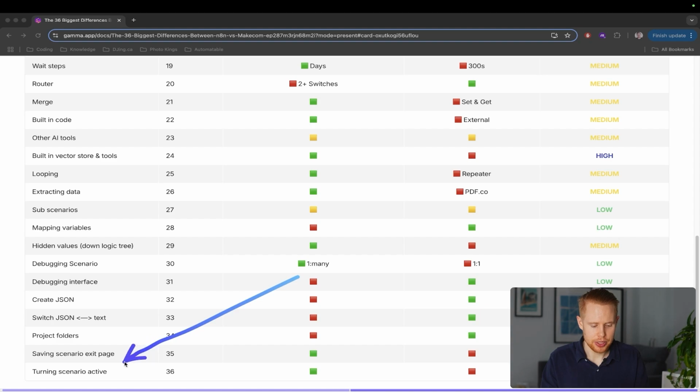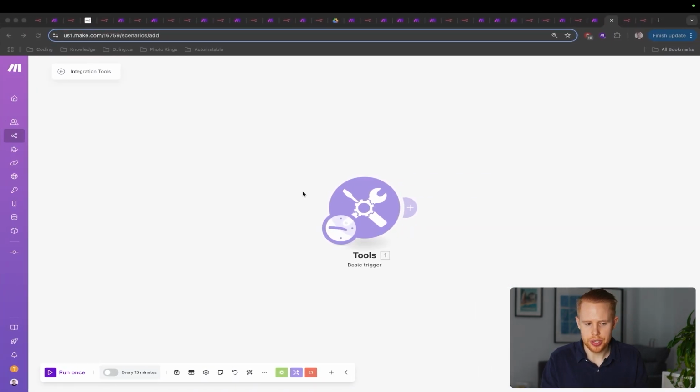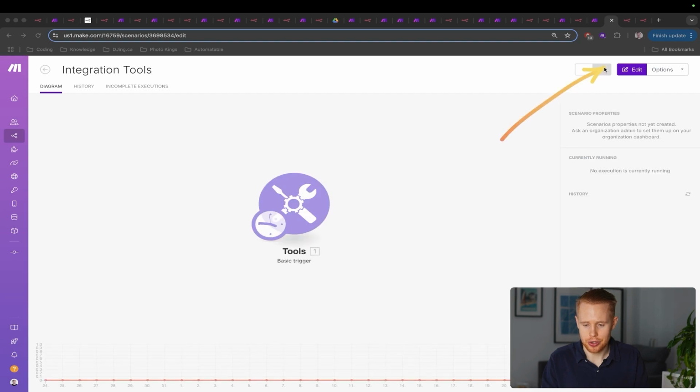And the last thing that I want to talk about here is turning scenarios active. I'm just going to cross this one off the list because I do not want to include this in here. So turning scenarios active, just a really small thing, but in make.com, it's kind of annoying that when you're working on a scenario, you actually have to remember to click the back button here and then back out onto the other page. And then you actually have to turn it on. And a lot of times, I have forgotten to do that. And then I just have scenarios that should be active, but they're not, right? And I forget. And so that's problematic.